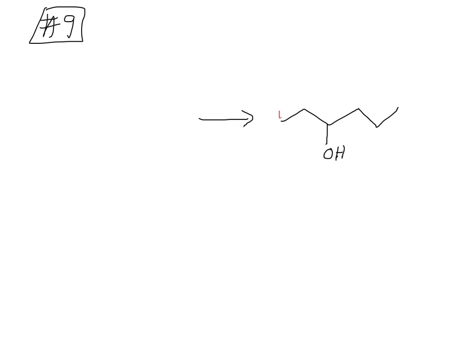So again, let's number 1, 2, 3, 4, 5, 6. If we only want to get the alcohol, notice this molecule is symmetrical. You could split it down the middle: 1, 2, 3. 1, 2, 3. We have to imagine where the double bond would be to only get 3-hexanol. So you should be thinking, well, I know carbon 3 has to be part of a pi bond, because that's where the functional group ended up. So you can either have a pi bond here or have a pi bond here. So let's just draw those.